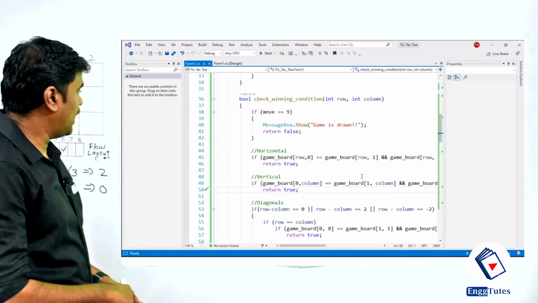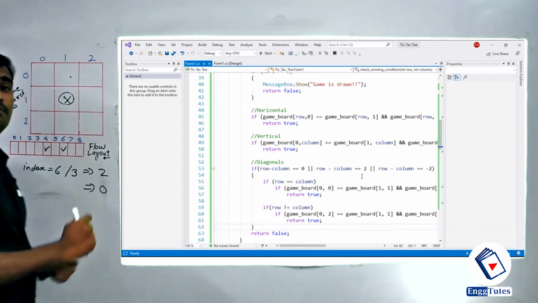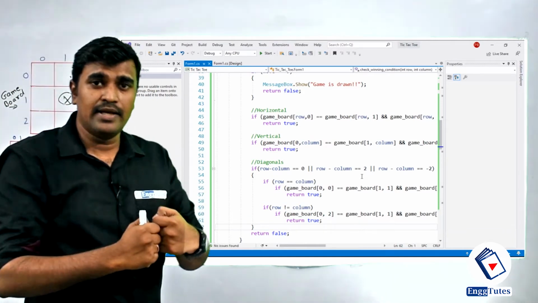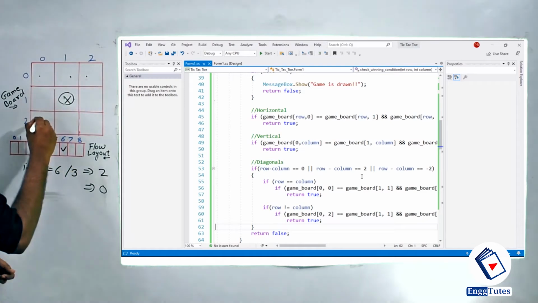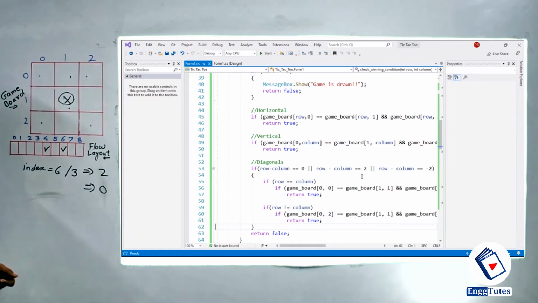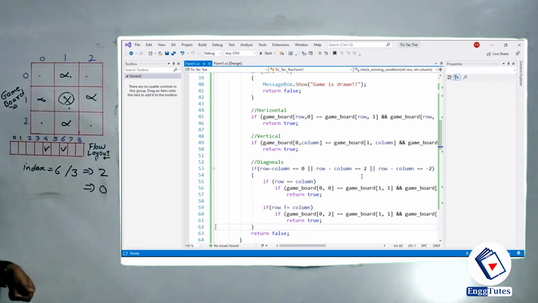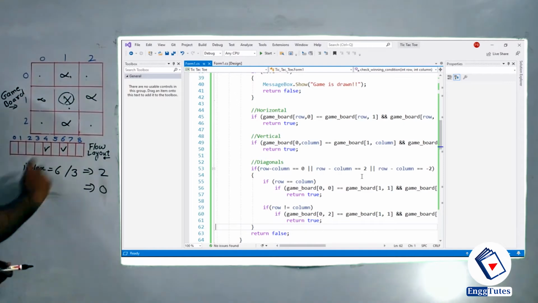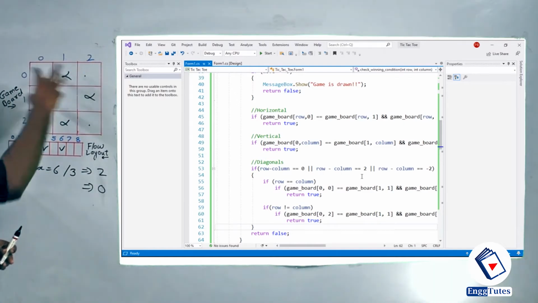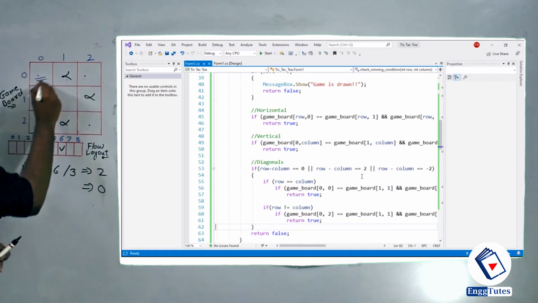If it is not, then I need to check its diagonal value. So first of all, I need to check this particular diagonal. But first of all, I need to check diagonal values only for 1, 2, 3, 4 and 5 values. This particular values I don't need to check diagonal condition. So first of all I need to detect these 5 elements 1, 2, 3, 4, 5. So how can I detect this particular 5 values? For example, let's focus on this particular values.